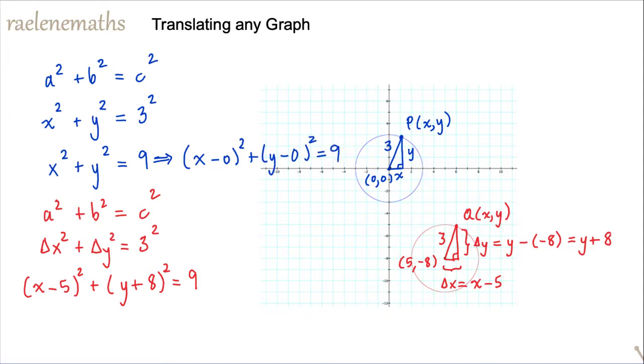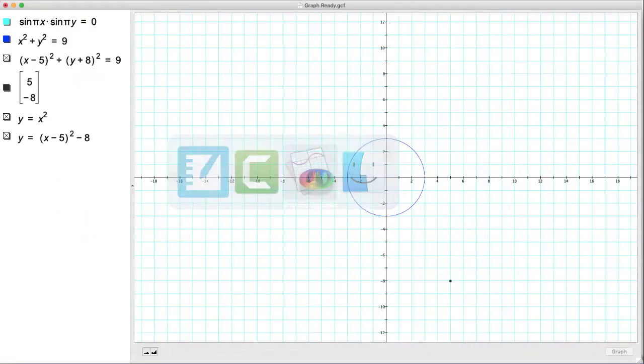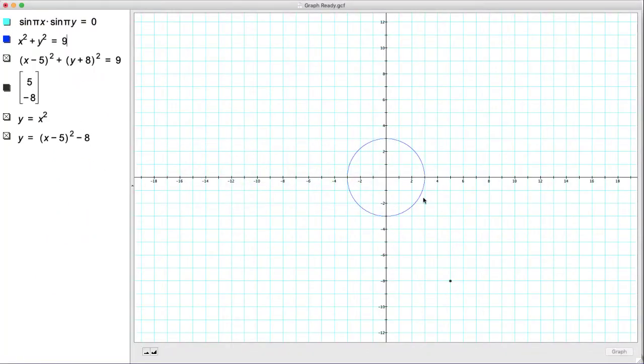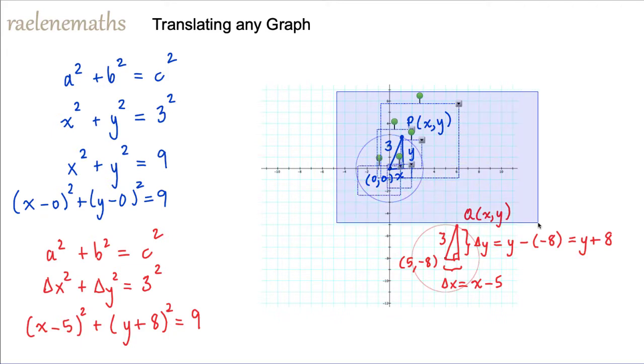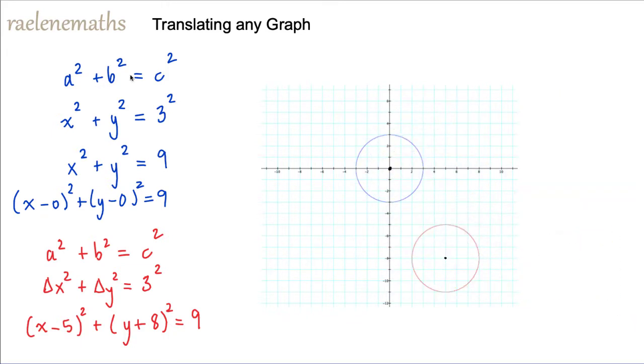And so just to confirm that those are indeed the equations for those circles, let's take a look at a grapher. We have the circle of radius 3, centered at 0, 0 in blue, and the red circle is the same circle translated 5 spaces over and 8 spaces down. So let's now confirm that every point from blue to red goes 5 spaces to the right and 8 spaces down. From center to center, we are going 5 to the right and 8 down. And picking any other points on the circumference of the blue graph to the red, we're going 5 to the right, 8 down, and picking another pair of points, we're going 5 to the right and 8 down.